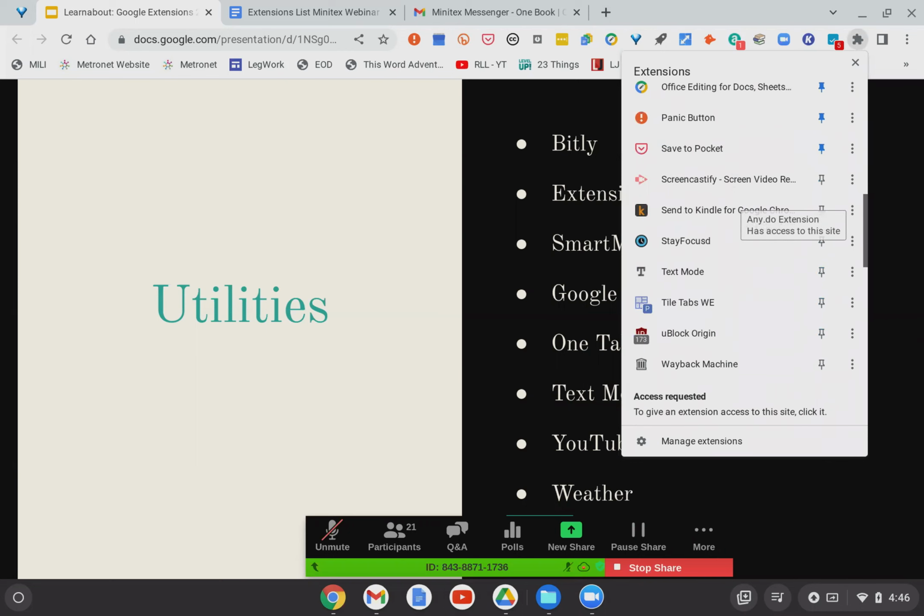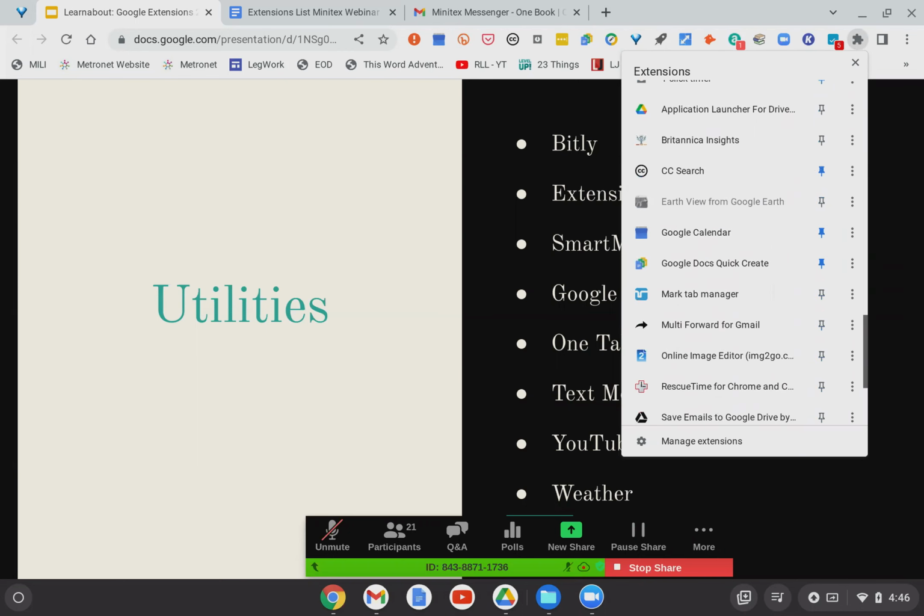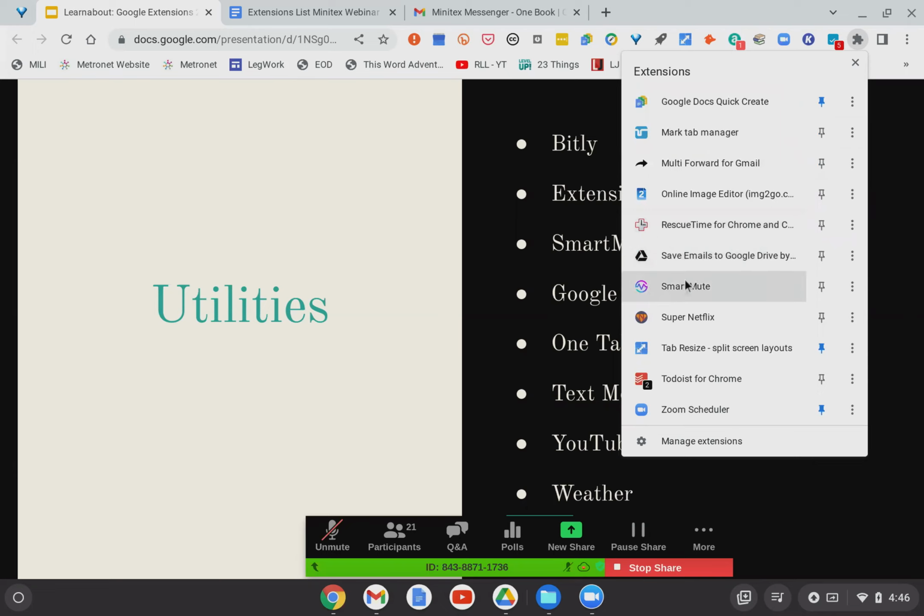Where'd you go? Smart Mute. There it is. One of the reasons I wanted you to see it is because the icon, when I searched for it, there was a couple different ones that had this same or very similar names. And it's this one with the teal and purple and fuchsia icon that's a circle with the zigzag line in the middle of it. So that was the one that was recommended and that I've tried. It's not to say the others wouldn't work as well. They certainly might. Be brave, go ahead and give one a try and let me know if it does work.